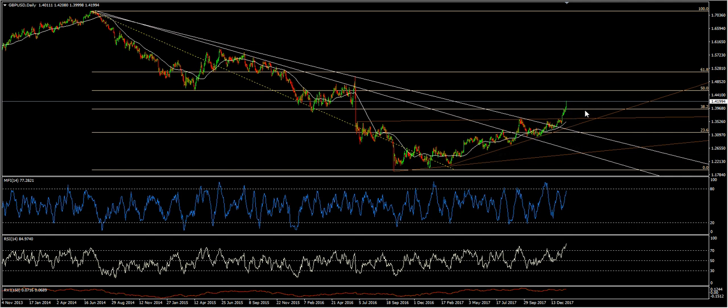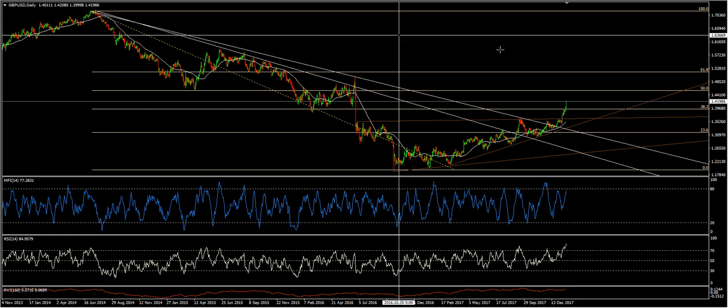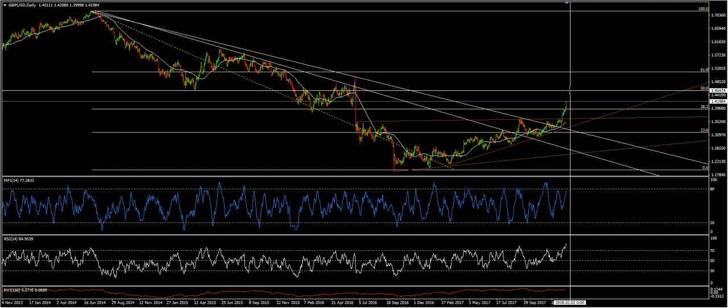On my last analysis we were reaching the 38.2 Fibonacci resistance level and we were expecting a little resistance there — we needed the break. Well, we broke right through that like butter, no problem at all; price just flew right through. I suspect the next target is going to be the 50% Fibonacci resistance area, which is approximately 1.45, so that might be a good take-profit area for you.